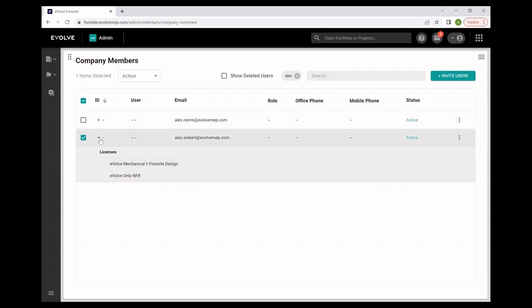The confusing part for people trying to remove licenses is sometimes they'll come over here to these three dots and click on this, and then they think that by deleting the actual user that deletes the license. That is not the case. That license is actually going to stick with that user. If you wanted to, you could look at deleted users, go through and delete the license exactly like I showed you. However, say the user wants to come back and start using Evolve more, or needs to use Evolve for a certain project, then you have to go through the whole invite user process. They would have to set up their account, and then you would have to assign that license to them.